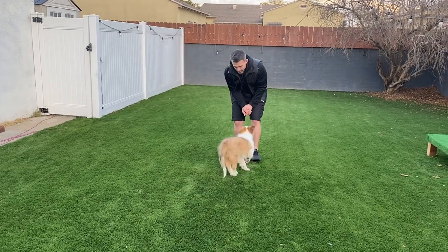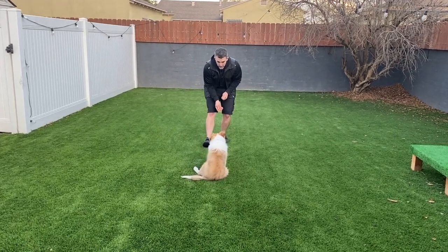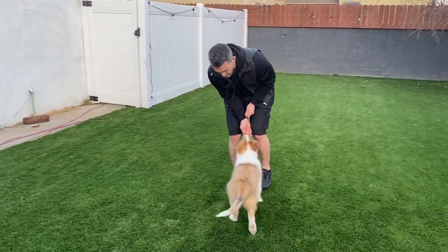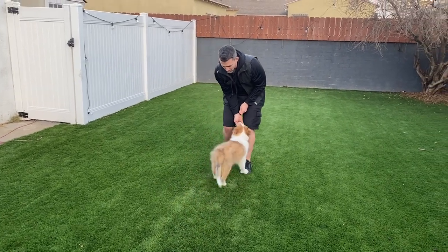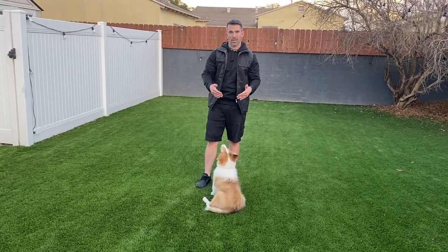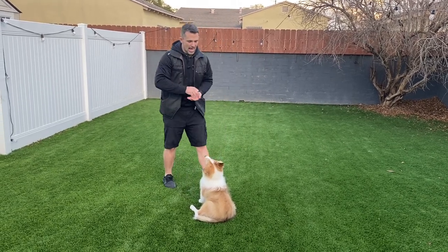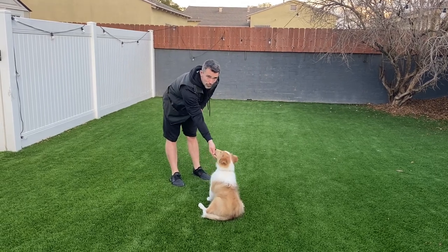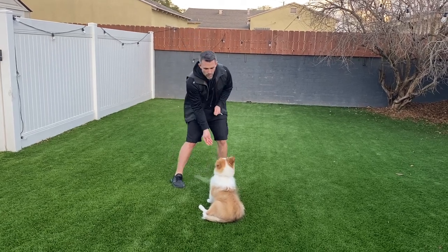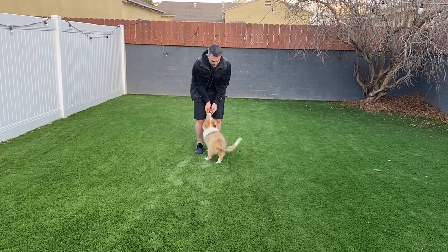We want to mark when our puppy is doing it correctly. As I'm walking backwards I can mark when he's coming towards me — different times when we can mark. I could do this and go 'yes' and give him a treat; I could stop and lift, yes, give him a reward; or I could just reward him because he's getting the primary reinforcement the exact moment he's doing it right. Also notice reward placement — I'm giving him rewards very close to my body because I want him to be close to me.